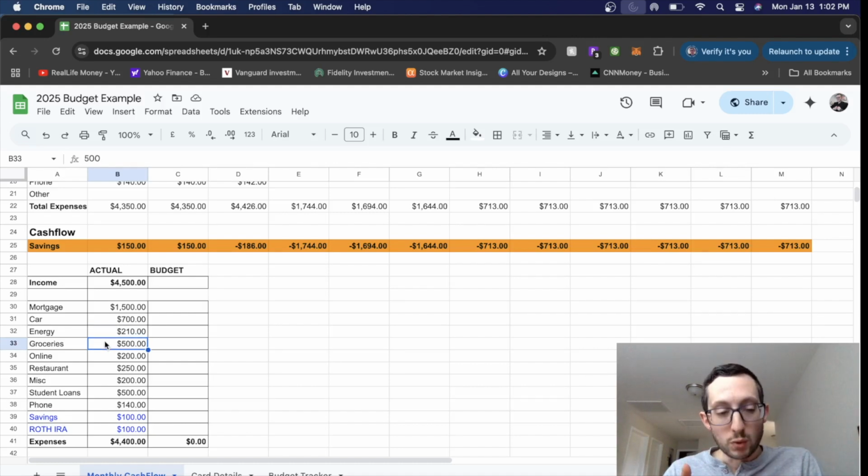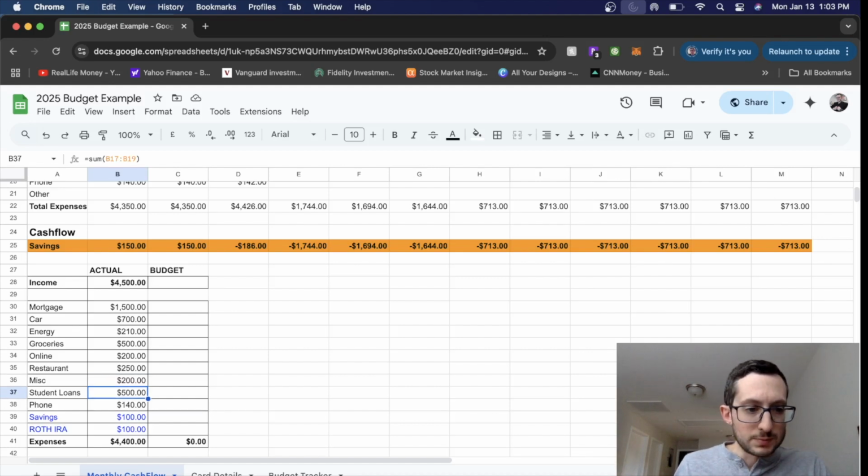Groceries is a big one. This is hard coded, it's not linked anywhere because these are pretty variable. It depends what you actually spend on. Same thing with any online payments, or Amazon purchases, or wherever you buy your stuff online. Restaurants, a huge one that you can actually change. And miscellaneous. Maybe you have doctor's appointments that you normally don't go to, but for this month you got sick or something. Student loans, those are usually fixed. If you have variable, that might change a little bit.